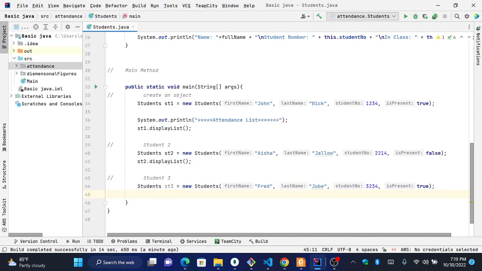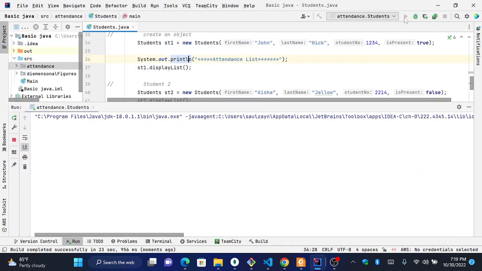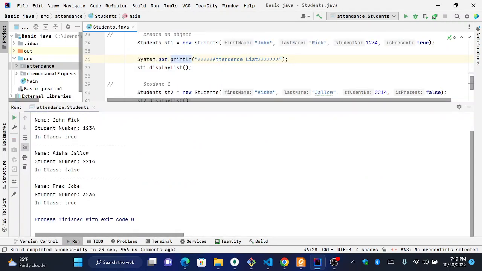So to access the data of student 3, we'll just call the object of student 3 and then the method display. Then we display this one. So we should see 3 students now. It's running. Let's wait for it. Here it comes. Okay, good. So we can see 3 students, right?